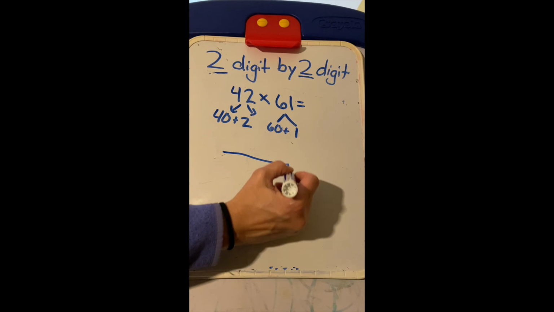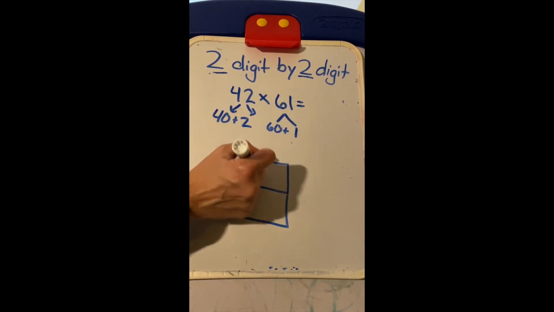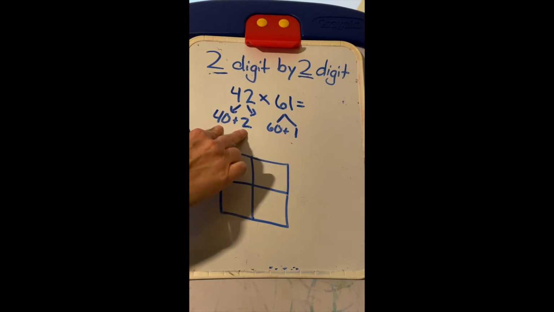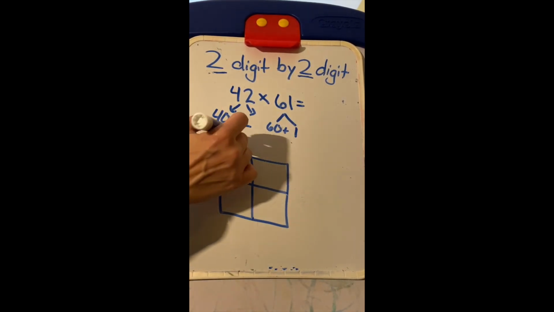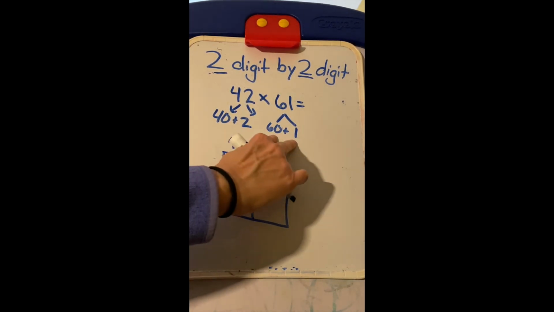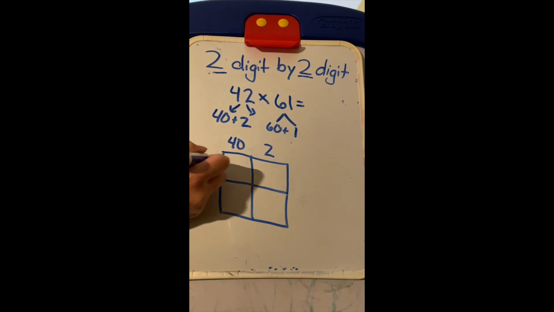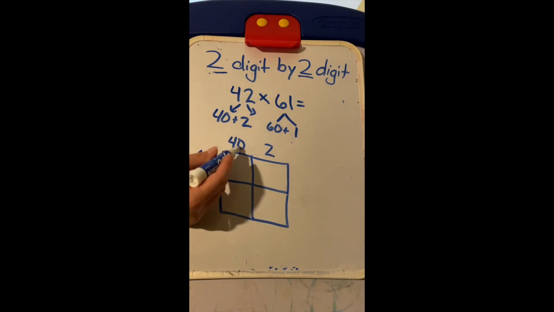Okay, so let's do our area model over here. I need to keep one number on one side and one number on the other. So if I have 42, I'm going to put 42, and 61 needs to stay together. So 61. I know some of you would get confused and put like 40 and 60 and 2 and 1. No, you got to keep your numbers together on each side. Okay? So I'm going to start with 60 times 40.